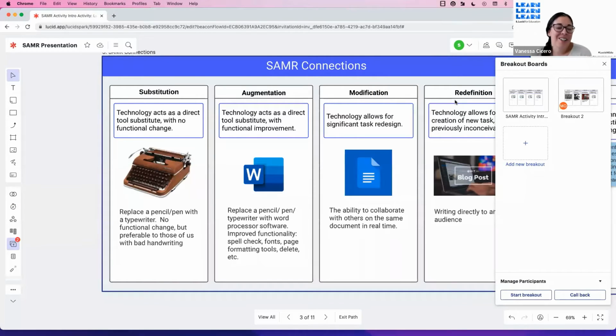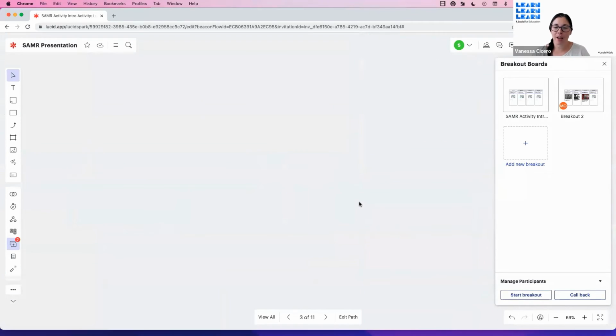So don't worry if you're not done. What I'm going to do now is pull out from the breakout board our students' work, and we can look at it.